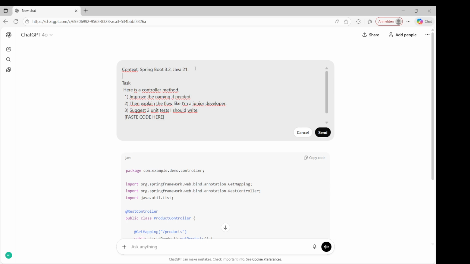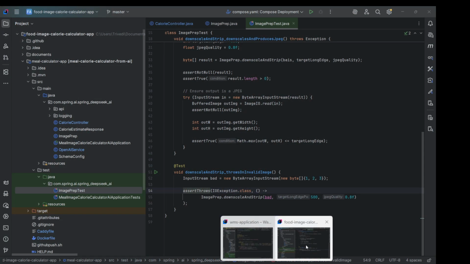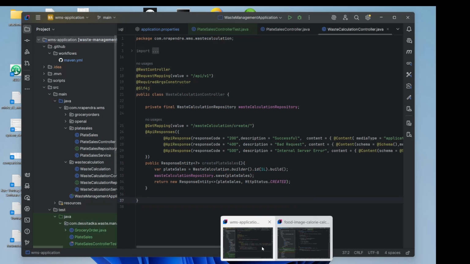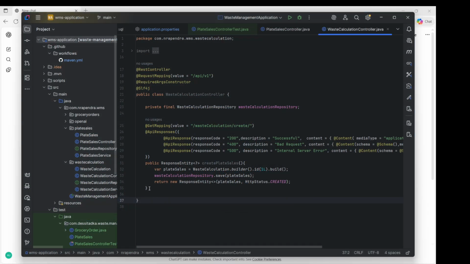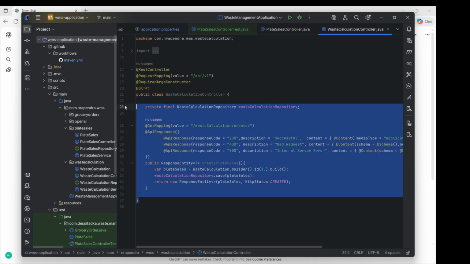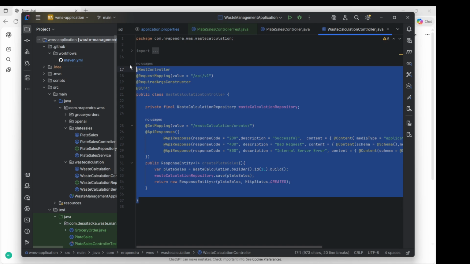Here is a controller method, improve the naming, and I have to write code. Okay, so I put this controller again. Let's see what happens.